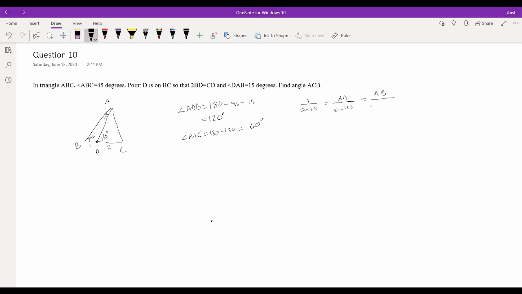If you remember from earlier, we know that sine 15 degrees is equal to root 6 minus root 2 over 4. You can always derive this using the difference formula. So sine of 60 minus 45 is equal to sine of 60 times cosine of 45 minus cosine 60 sine of 45, and that gives us root 6 minus root 2 over 4. We know that sine 45 is obviously root 2 over 2, and we know that sine of 120 is equal to root 3 over 2.